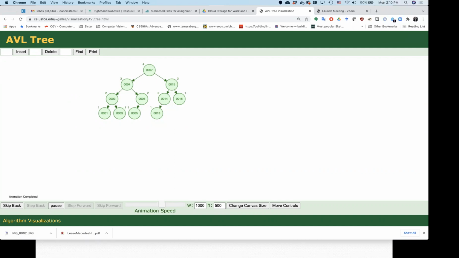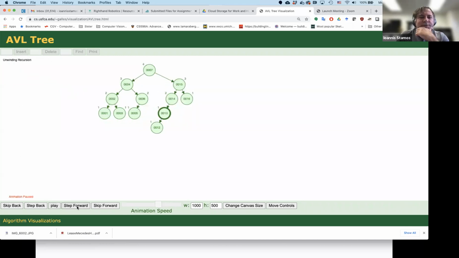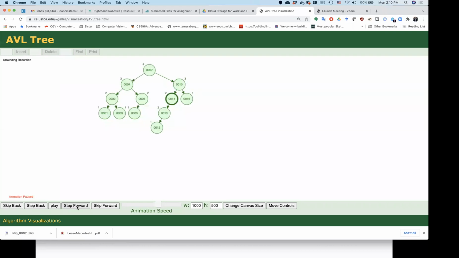Yes. So if we continue, we'll do 12. Maybe we should do everything so we get a better idea. Now we said 12. What do you think will happen? Any violation anywhere? So that's a right-left violation. So you'd have to do a double. No, see that now the violation was happening at 14, right? It's a violation at 14. You see the left minus the right. The left is like twice. It's minus 2.